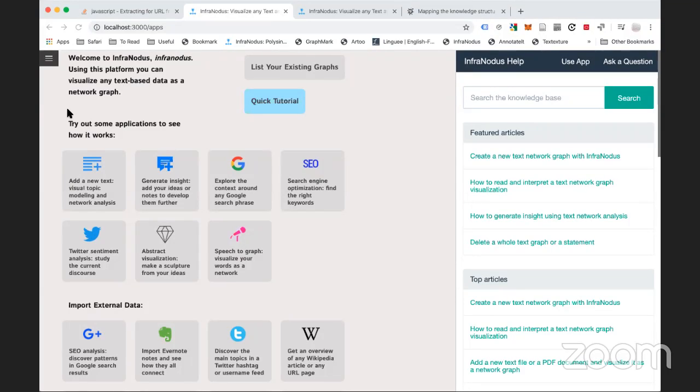And then I will read another question also. Have you considered adding other network algorithms that reduce the data? For example, Pathfinder networks based on Dijkstra algorithm or nearest neighbor analysis? Yes, I did consider this. I just need to choose between features based on what people are using and what they demand. But if this is a request you have, the best way would be for me if you send me your particular use case, because then I would be able to see how to integrate this feature in a way that would be most useful for you. So if you told me what you wanted to use it for, I would be very happy to implement this as a feature, because some things are very easy to add.